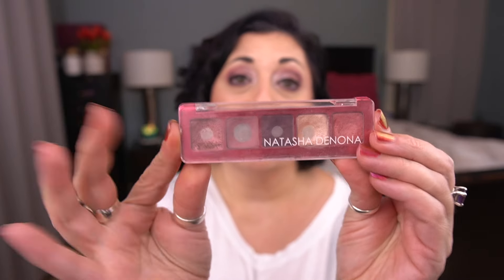I also mix this with other palettes that I'm working on. I have the Urban Decay Electric palette — there's a bright pink in there I'll use in combination with this one. There's also a cake palette from Glam Light that had some bright pinks in there that I have panned for no pan left behind, and I use those in combination with some of these shades. I really have been enjoying using this. If you like shades like this, this is a really nice everyday palette in my opinion.